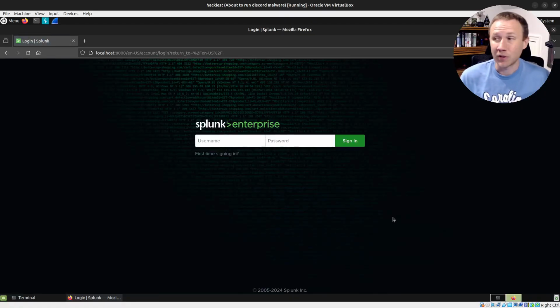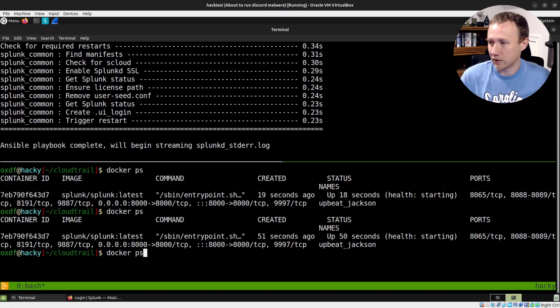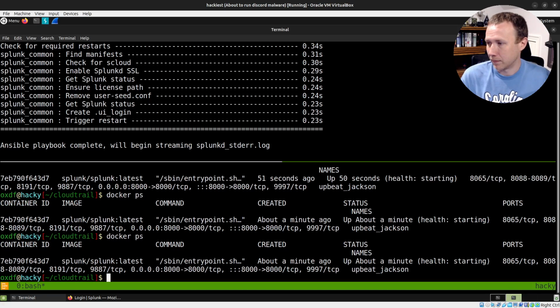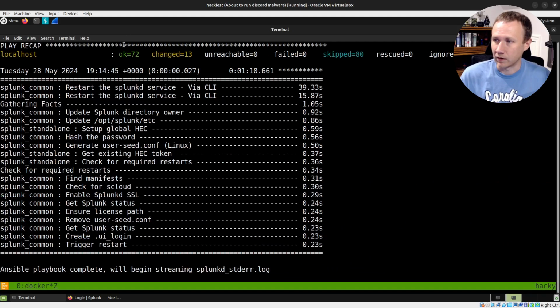All right, and it looks like we've got the Splunk login page here. We've been running for about a minute, but less than 2 minutes. You can see it does start when it says, on the top, Ansible playbook complete. Now, if I ran with the -d, all of this output would be in the background, which is fine. Most of the time I run it, I don't really need to see this, but if you do, it'll give you the output. It looks like it ran for 1 minute and 10 seconds before it got here. So we've got a Splunk instance.